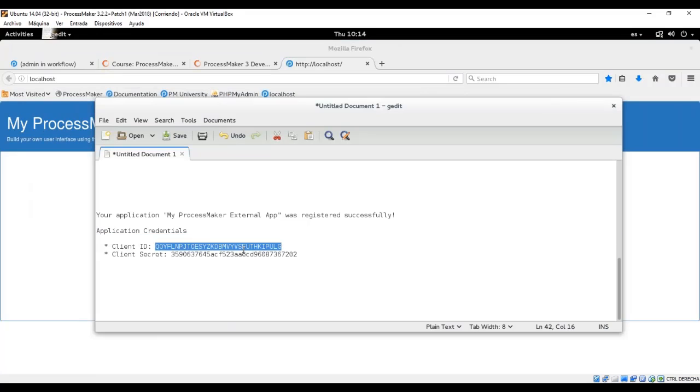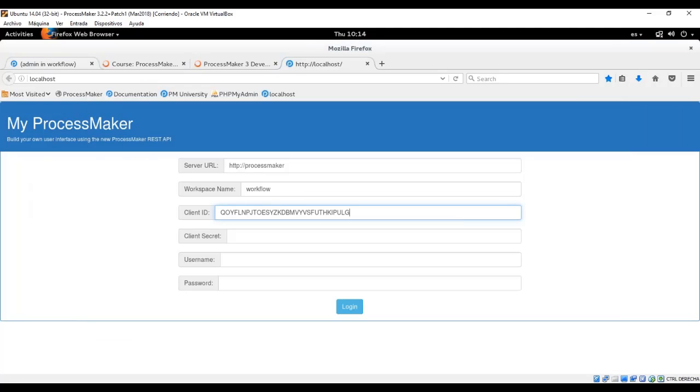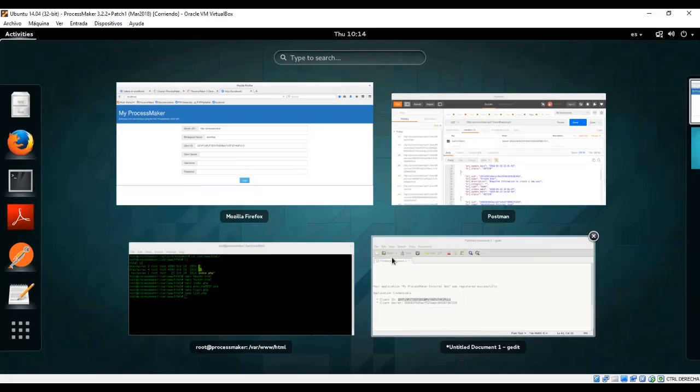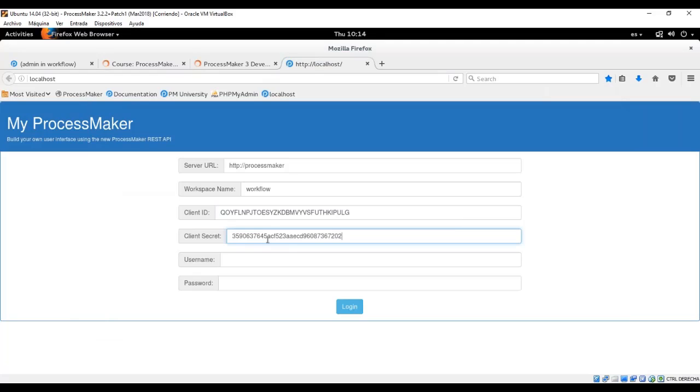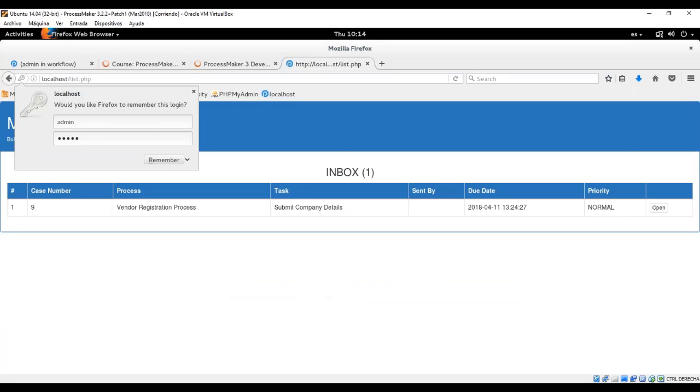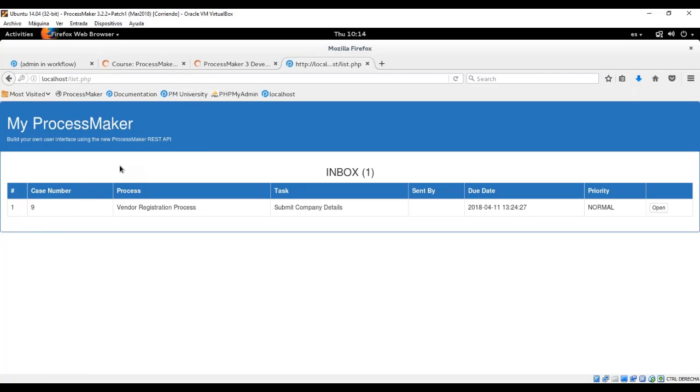This is the client ID here. Oh, the client secret will be this one right here. The username, let's use admin, and the password will also be admin. So I will log in. Let's close this one and take a look right here. This is the case I have right now in my inbox, and it's being shown here.